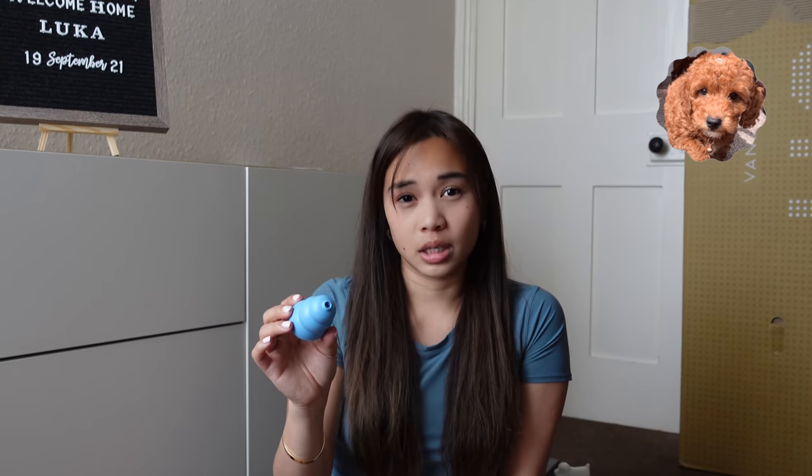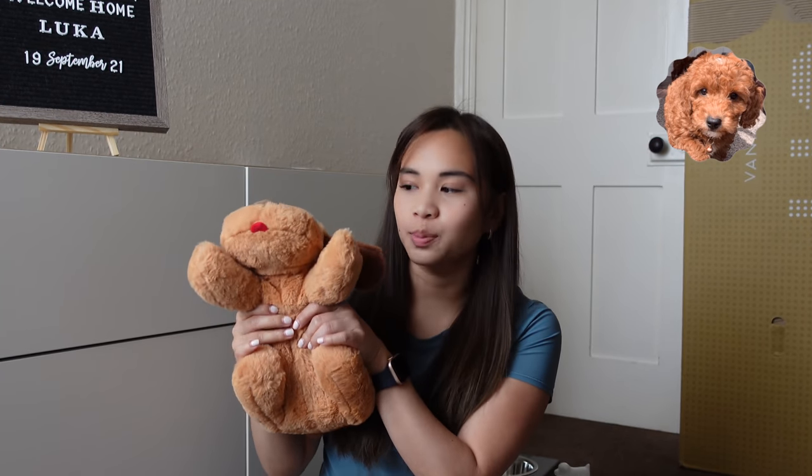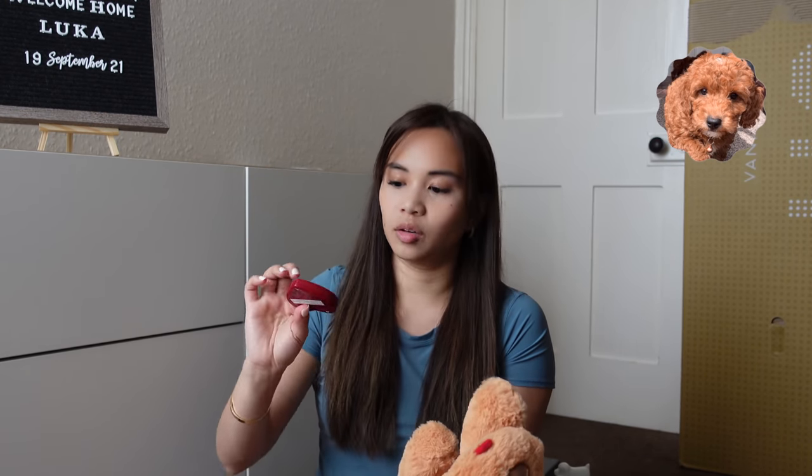We also have this toy — it's actually a toy for the cats, but we tried giving it to him. It has the smell of our cat, so it might help him get to know them better. This thing has a little heartbeat that mimics a heartbeat. Before coming to us, he lived with his sister and mom, so he misses them. I hope this one is helping him.